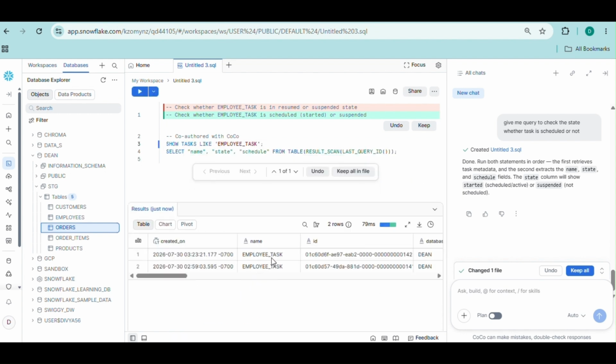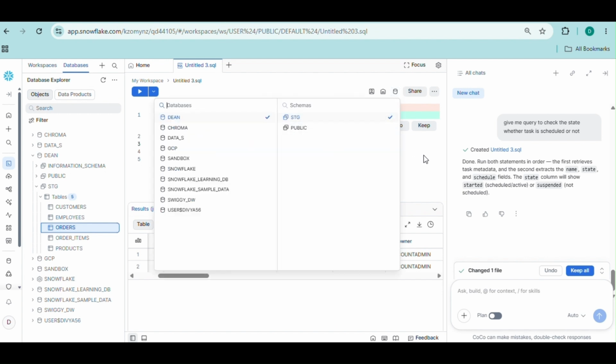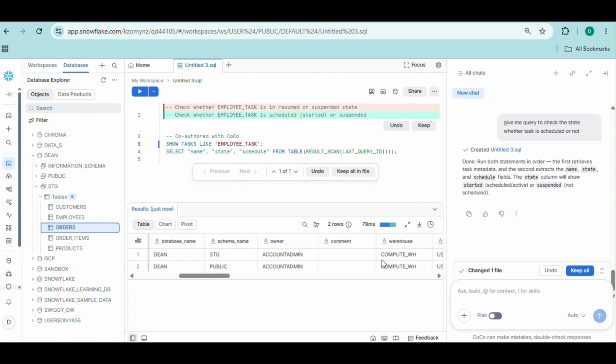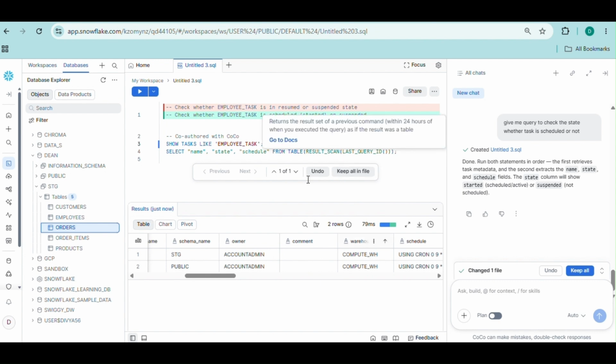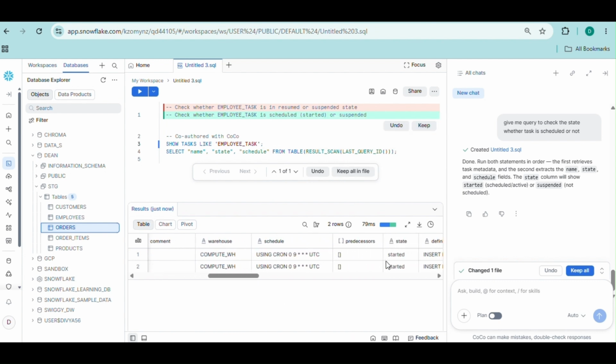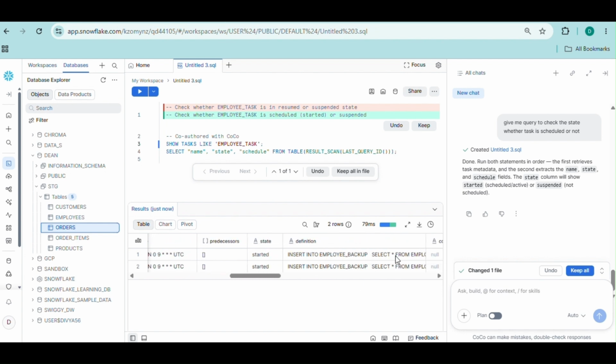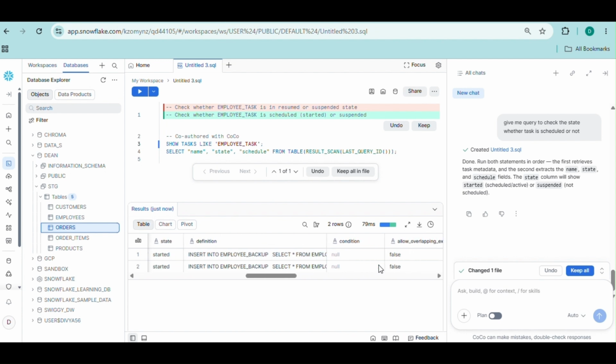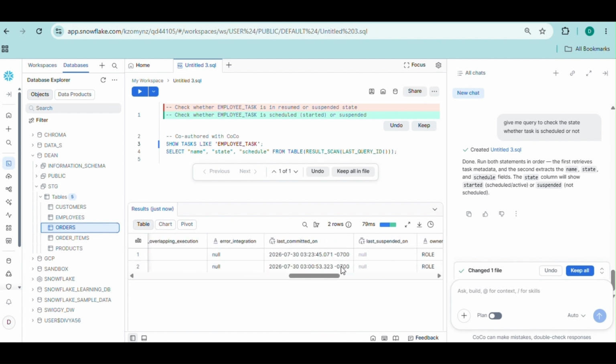You can see employee underscore task under the team. Under the stay schema, just now I have created it, right? You can see here it is under the stay schema. You can see the warehouse; we have used compute underscore WH, right? Then schedule time and state. Its schedule state is started, so the task has triggered. The definition is this. There is no error and no suspension, and the role type it has given. Next, the scheduling mode and target executions as users, everything created by the user, everything it has given. So you can see the state is started, right?